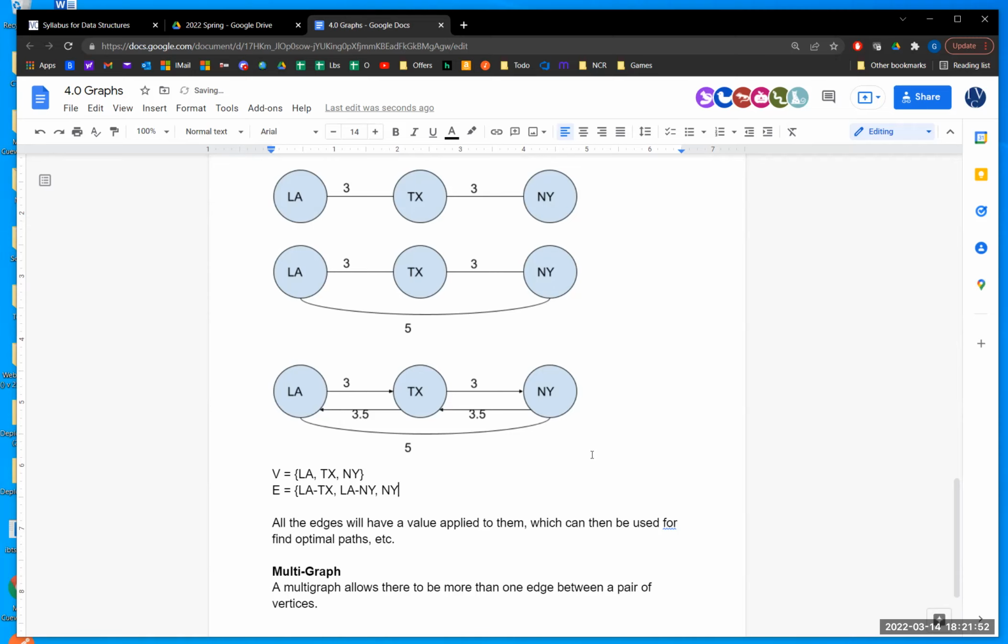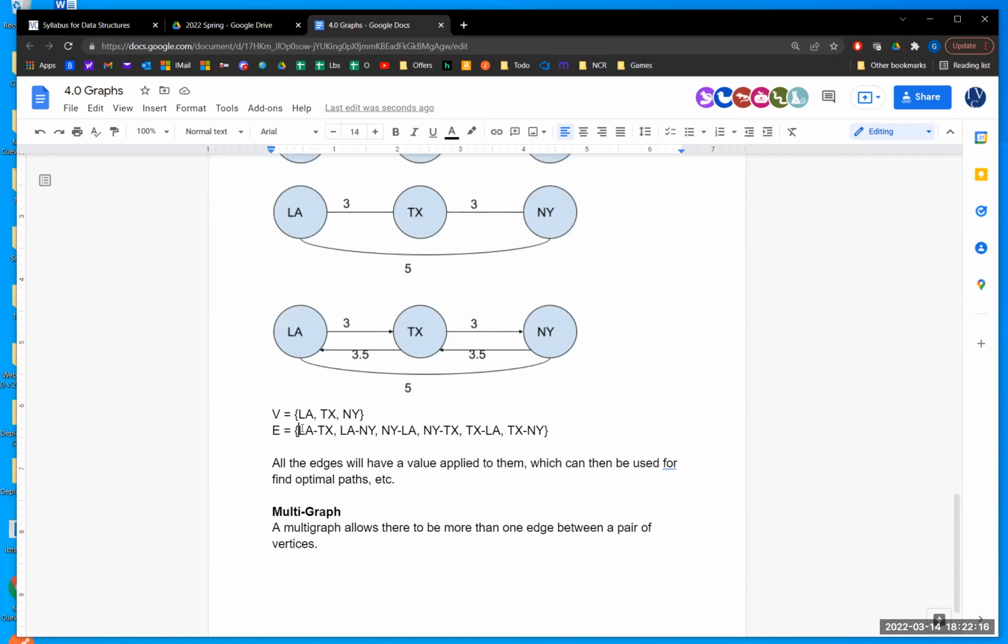We have New York to Texas. Oh, LA, because that one's bidirectional. New York, Texas. And then last we had Texas, New York. Make sure you get that right. 1, 2, 3, 4, 5, 6 edges. Right, none of these are repeated, unless I goofed up when I was doing this. The other reason why I'm going alphabetical.